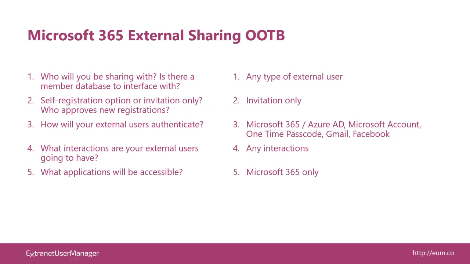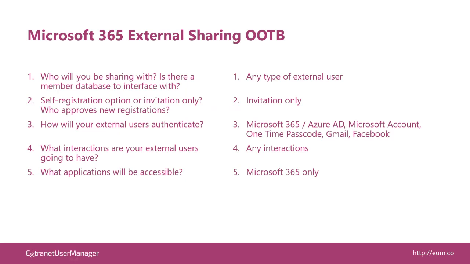Is it self-registration or is it invitation only? The simple scenarios are invitation only. Hey, I'm inviting you into this document or this site. The self-registration ones bring up things like approvals. Once somebody registers, are they just automatically in, or does somebody need to rubber stamp them and say, yep, they're good to go? And what are your external users going to be using?